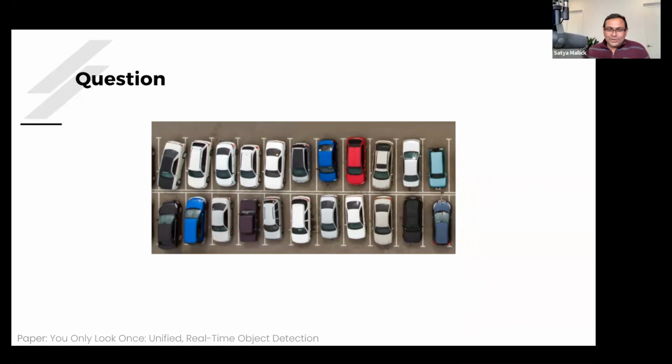If you think about YOLO, even though we have a grid of 7x7, in a single row you can only detect 7 of those. So there will be only 7 objects in a single row, and there are 2 rows here if you think about it. So approximately 14 would be my guess. I've not run YOLO V1 on this image, so I don't know for sure, but you can be sure that no matter how well you train the network, no matter what your data is, no matter what you do, you will not get all the cars. That's the point I want to make.